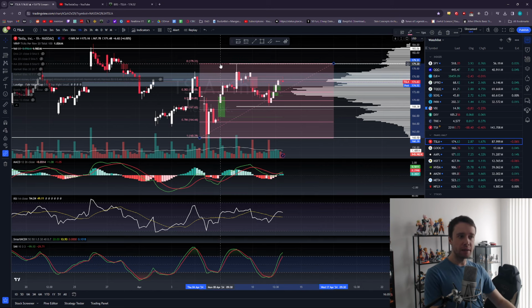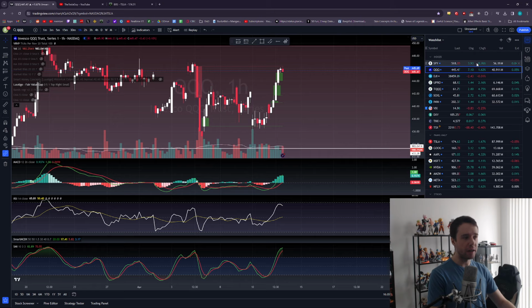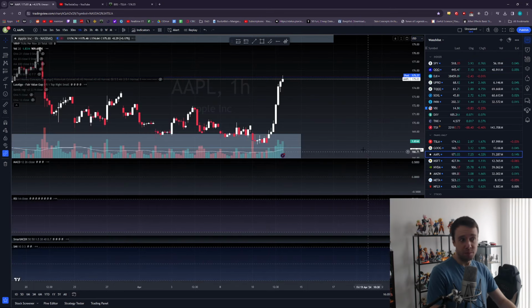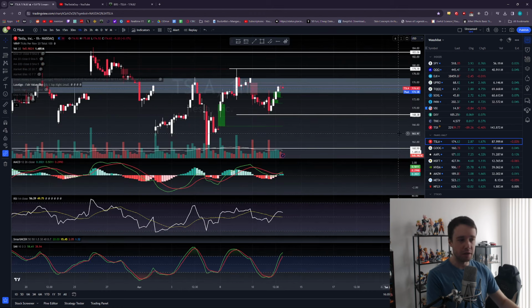Now, granted, this isn't just Tesla specific, right? The market itself was just rocketing higher today, right? QQQ, SPY all just absolutely rocketing higher, with Apple pretty much mainly leading the charts. An absolutely astronomical rally for Apple today, up about 4.3%. That's a pretty big day for Apple. That doesn't happen very often, where Apple rockets this hard. So it pretty much led the charge for the market to just rally, which Tesla obviously thankfully followed.